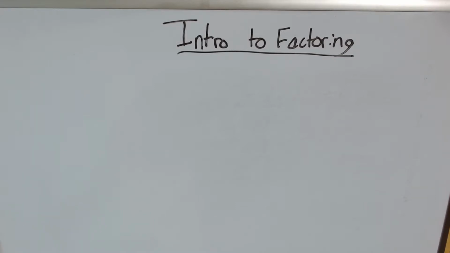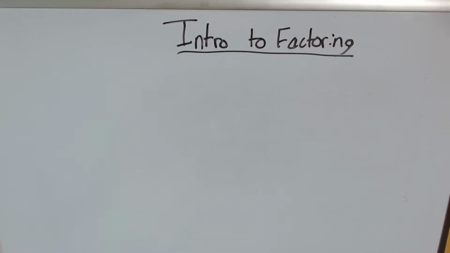Hi. In today's video, we're going to talk about factoring, which is the word we use to help us solve quadratic equations. So in the last video, we talked about how it was possible that we could solve quadratic equations. In this video, we're going to introduce factoring, which is our primary method of solving quadratic equations. So what is factoring?